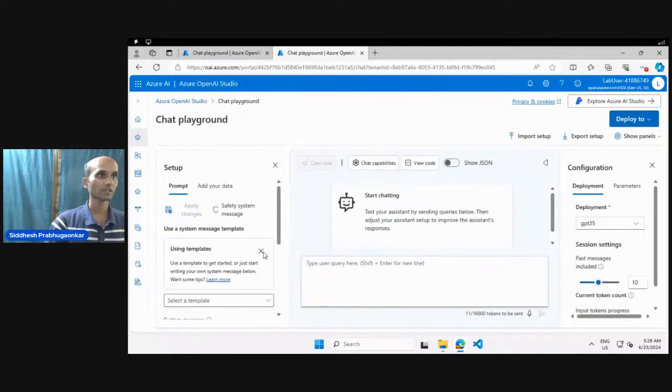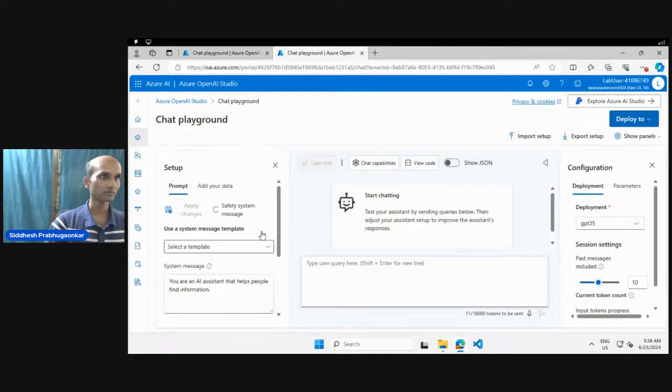As I mentioned earlier, there are three sections in the chat playground. You can provide either a system message or you can even select from a given template.